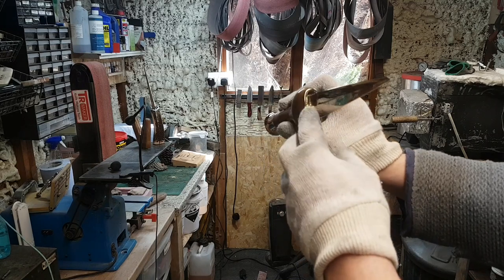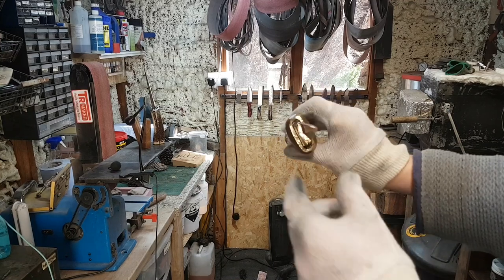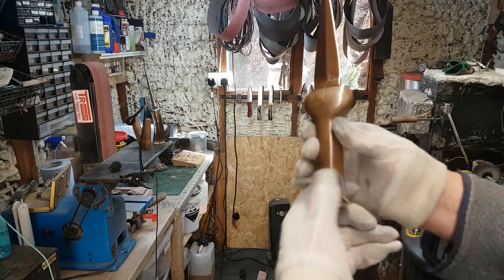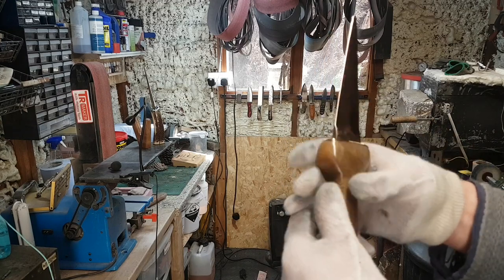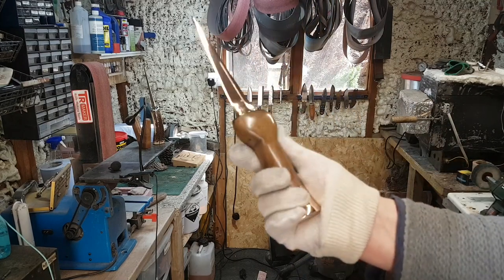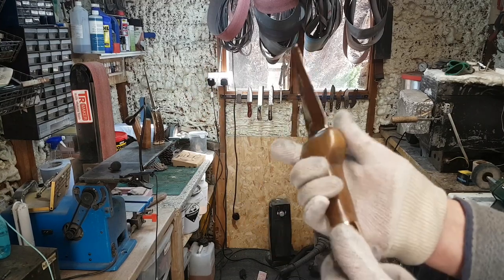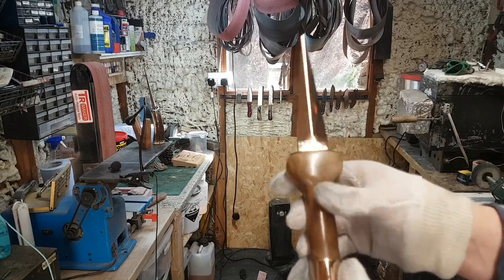I just did a hammered kind of band - someone will probably tell me what it's properly called. So this was all hand cast and it's pretty much finished, just want to put another coat on the wood. The plan with these is, when things settle down again - we're on Exmoor and there's iron age, bronze age, all that kind of stuff around us - I'm probably going to take at least one of these down to the national park and see if they'd like to use them, maybe in schools or showing people what they would have looked like.